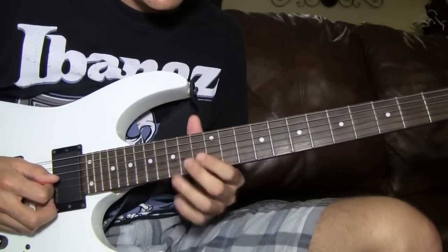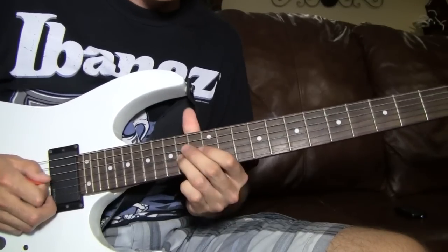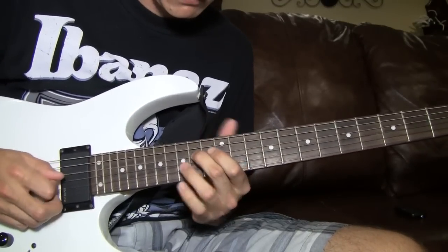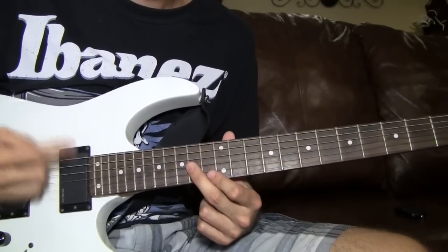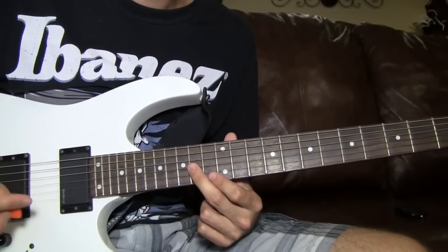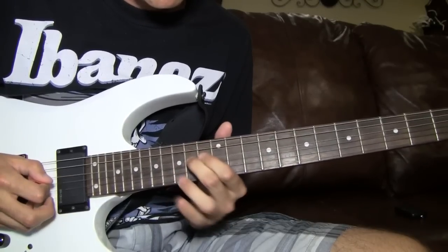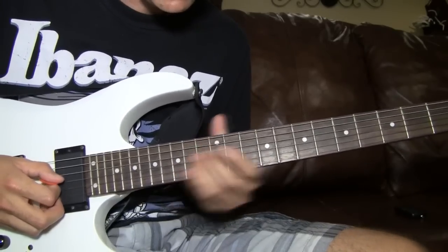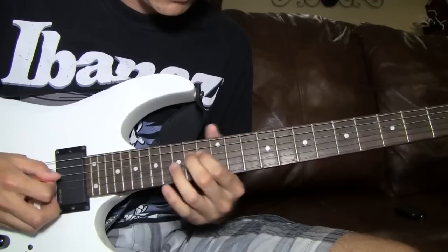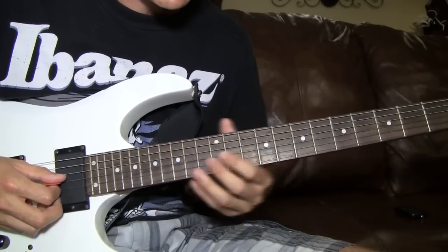After that you do 14, 13, 14, 14, then you hit the 14 above it again. A lot of this is the same pattern over and over — just the very last note is different. The second time it ends, instead of that 14, it ends on this 11 on the third string.